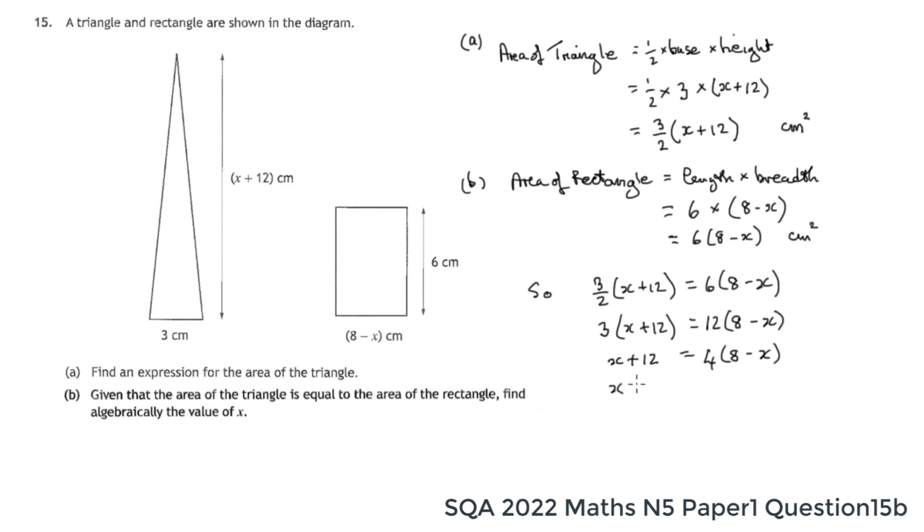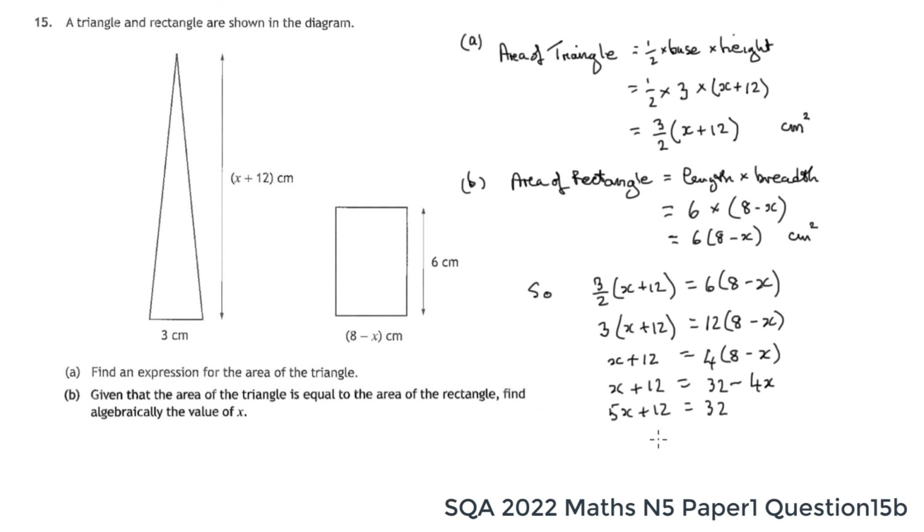So the right hand side deserves multiplying out. 4 8s are 32, and remember 4 times the x, we're taking away 4 lots of x. Don't forget to multiply the second term by the 4 also. What shall we do? I think possibly we'll add 4x to both sides. x plus 4x would be 5x. Still got that plus 12, still got the 32, and adding 4x to this side, the negative 4x vanishes. Oh, we're getting there.